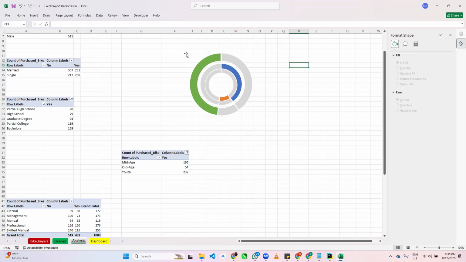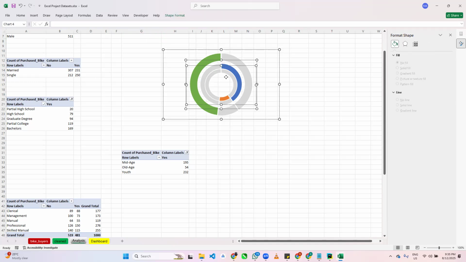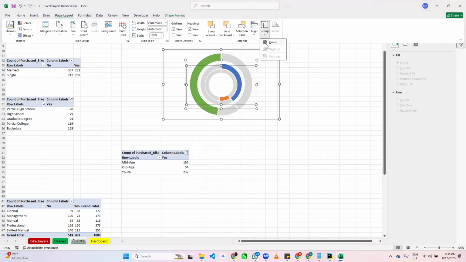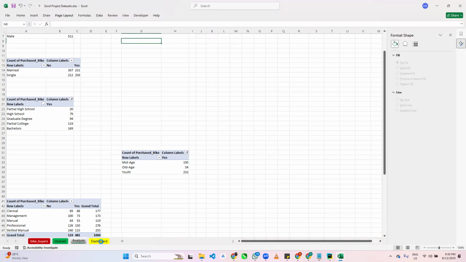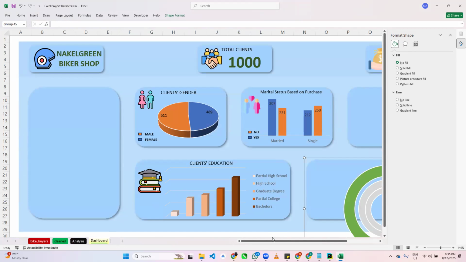So I can now copy all this now. I just group them. Let me come here. Come to group, then group. So that will make it better. So I can just do this.